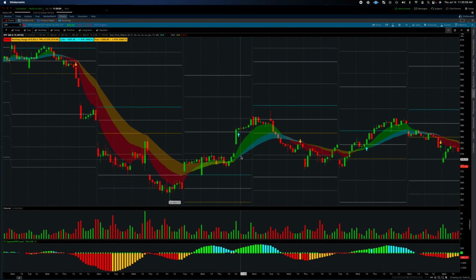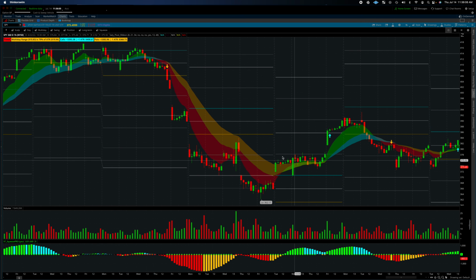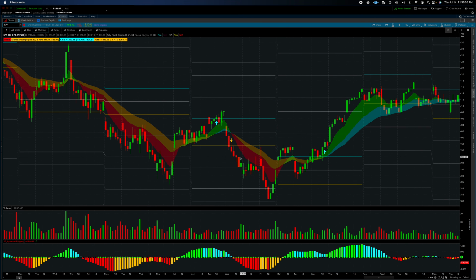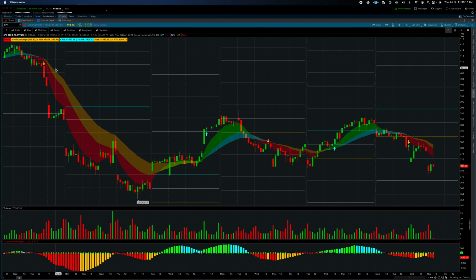You can see where it's consolidating. You can see when it's in trend. You can see when it changes trend. So it's really nice for fluid near term trend. Now, if you want to get a little deeper into it, and let's say you're going to swing 2-3 weeks out, I really like the 4 hour.